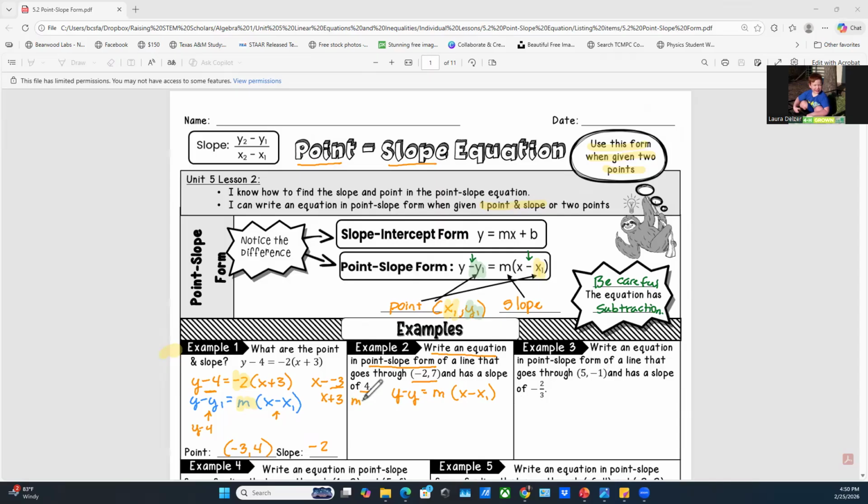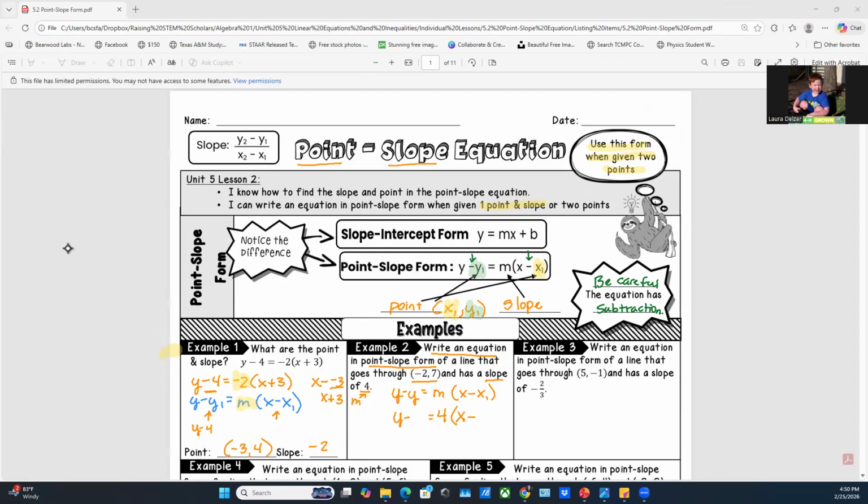This is my m right here. It told us it was a slope. Okay, so we know that we're going to drop that number right here. There are two letters that we leave alone. They don't have the numbers by it. So like this plain x here, we're going to write x minus, and then this y minus, we're going to leave there, and we can write our equal sign.